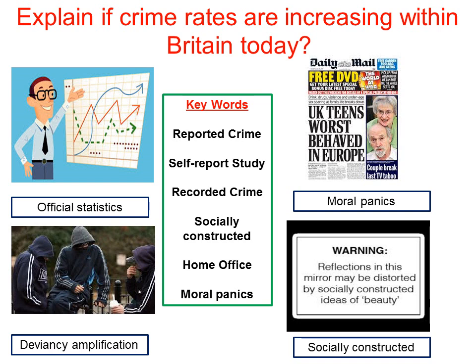Socially constructed, I've discussed previously. The Home Office is a department which is linked to government that is in charge of immigration, security and law and order. So basically the Home Office look after, are in charge of law and order and keeping Britain safe, and that is where official statistics are published and then used. And finally, moral panic, I've discussed that earlier.